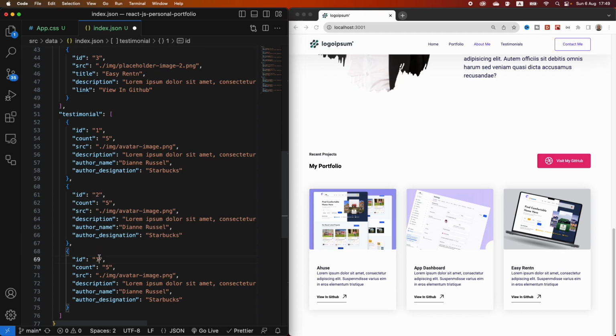ID 2, ID 3, count 5 on both of them. Image, we're going to say 1 here, and image 2 here. We're going to change the names.